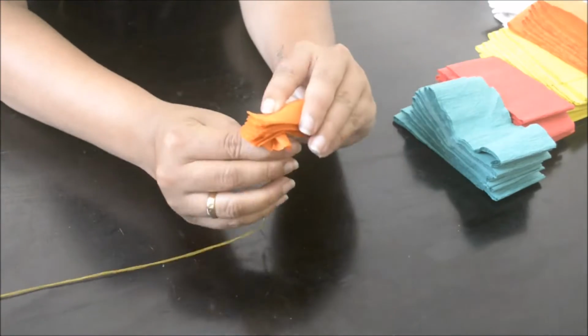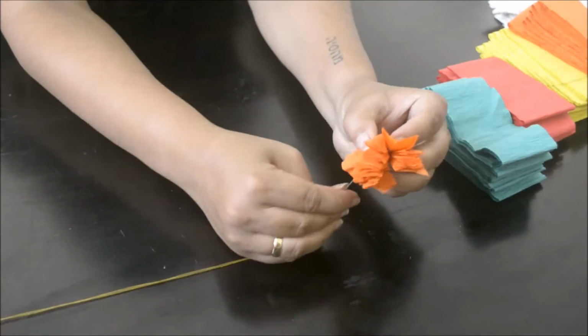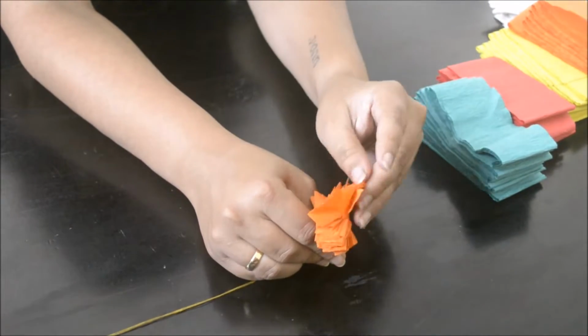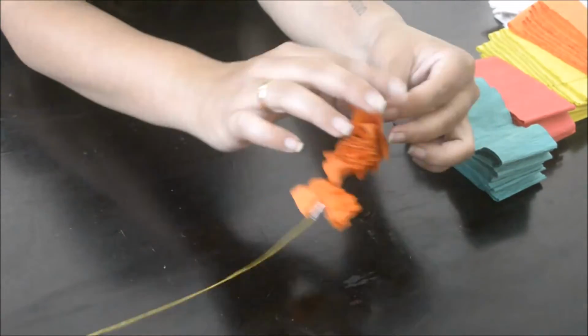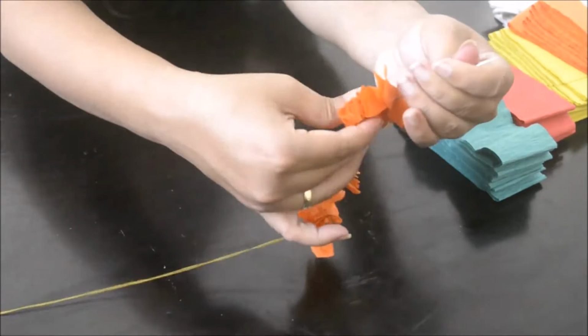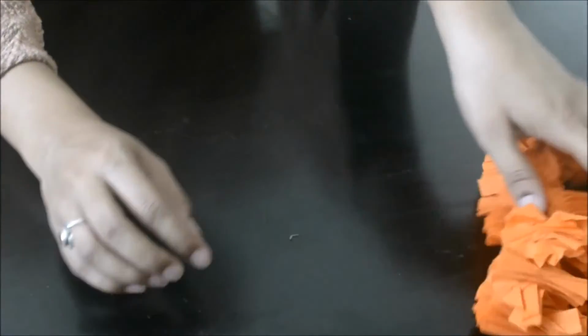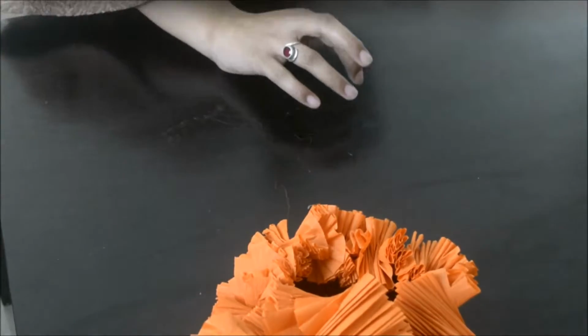I found the first method much easier and much cleaner, so I'm going to continue doing that, and I'm going to cover the whole thread with the strips of the orange crepe paper. And once the thread is covered completely, this is what it is going to look like. So this is the basic garland. You can keep it like this, but I'm going to add a little more color to it.